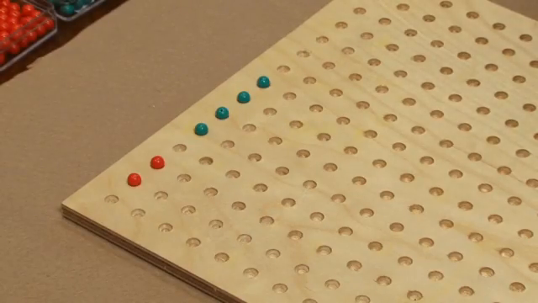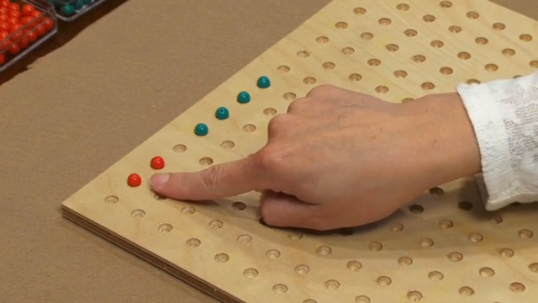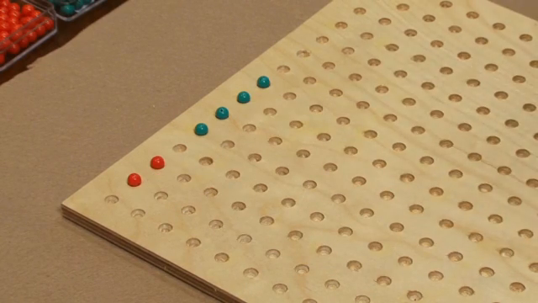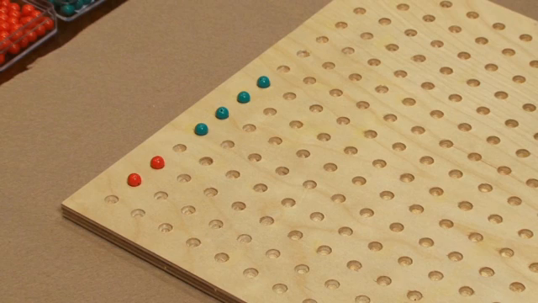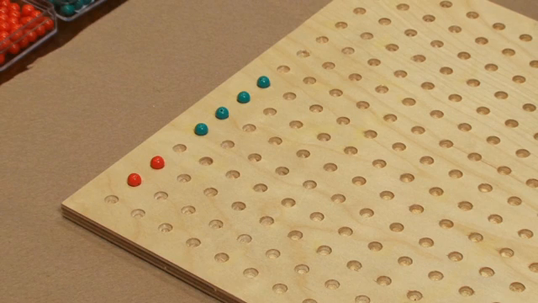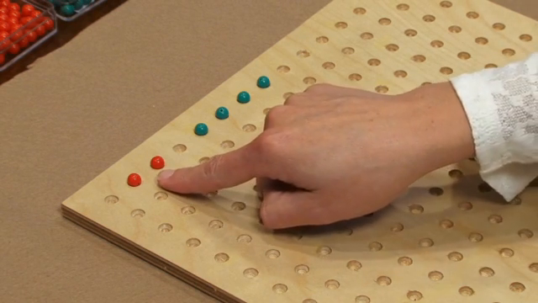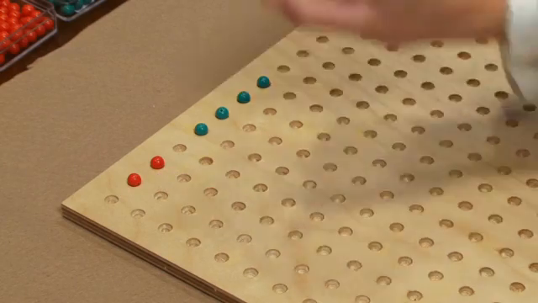In this one, I'm going to use the example, two red pegs to four green pegs. And I'm going to tell the student that this time we're going to find out if the smaller term is eight, how we can find out what the other term would be. The eight is going to belong to the smaller of the terms or the antecedent. So we're going to count out eight red pegs.